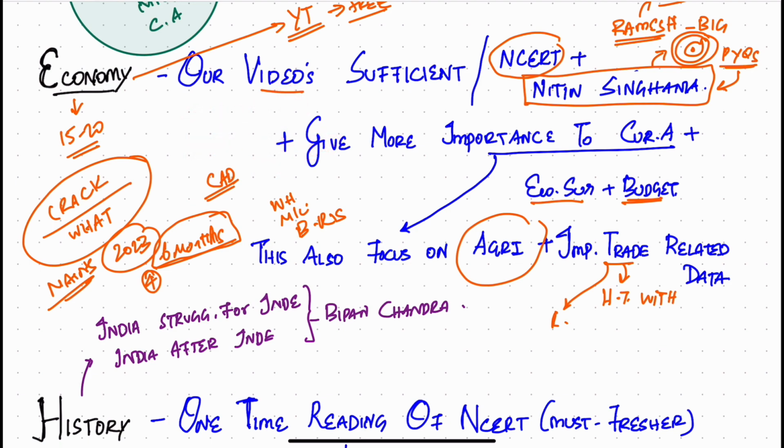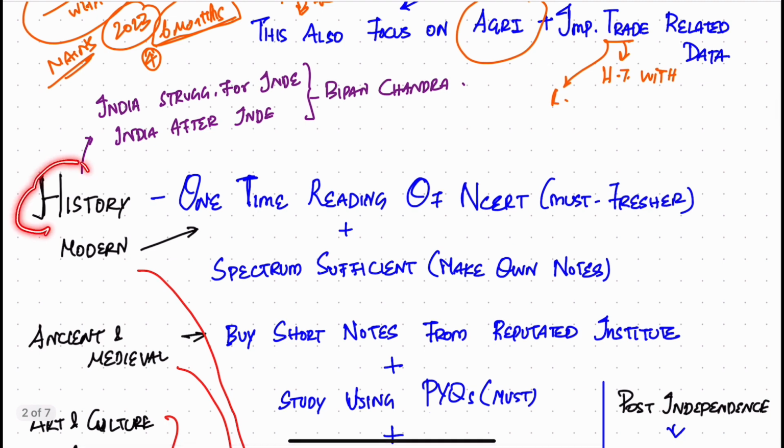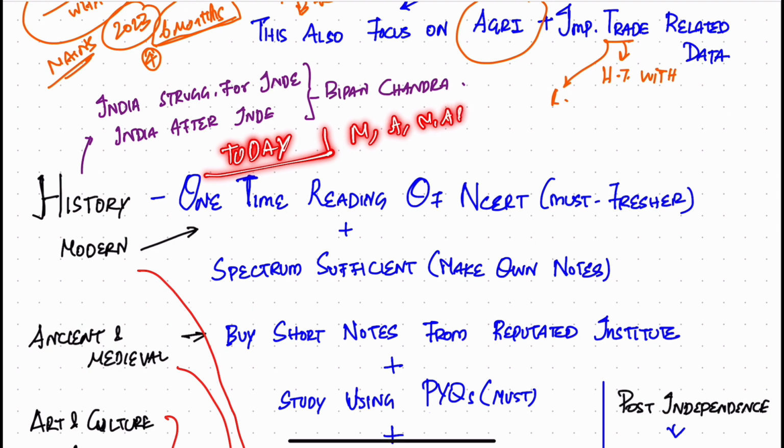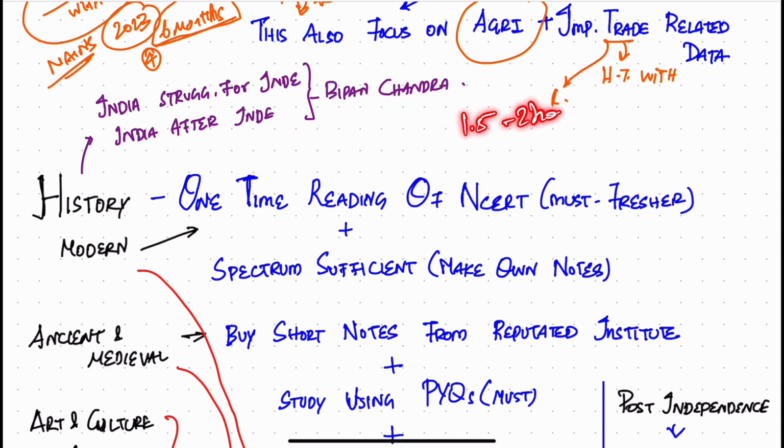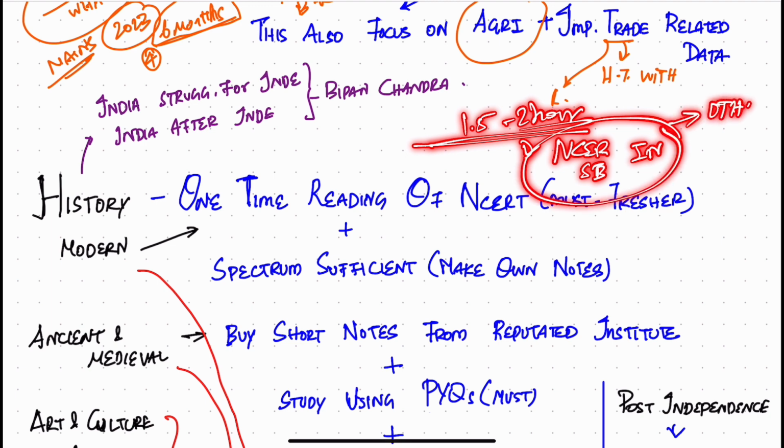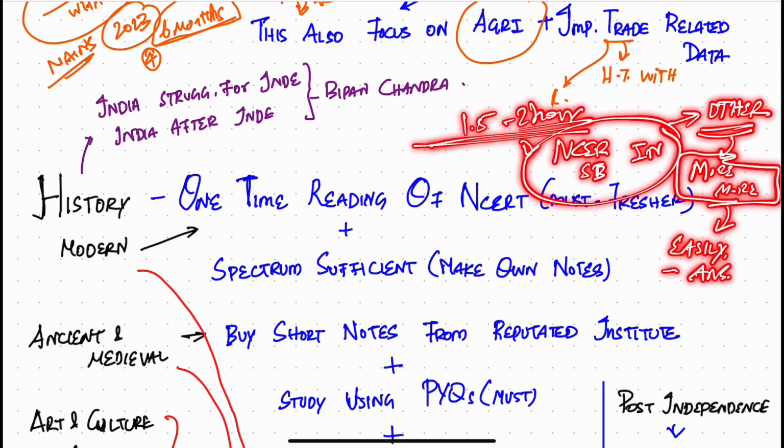Then history. I'm planning to start history today or tomorrow. I'll be giving you everything: modern, ancient, medieval, art and culture, post independence, world history, everything I'm going to provide on my channel. Every video will be 1.5 to 2 hours. The content will be not only from NCERT, standard books and institute notes, but also other sources from history optional. I'll be taking notes, because nowadays history questions are more difficult, but if you know the content, you can easily answer. So I am going to focus more on history.